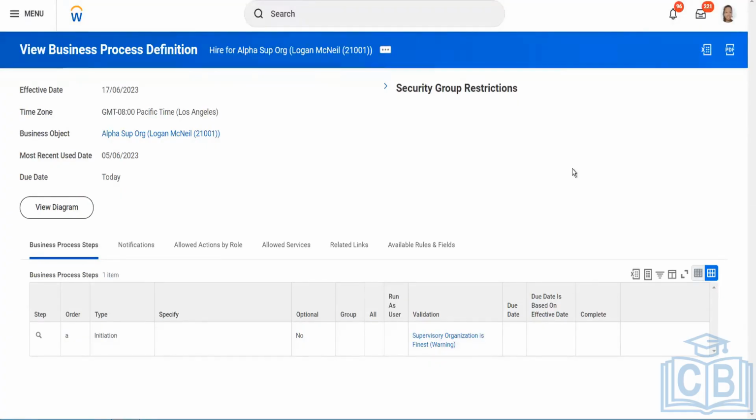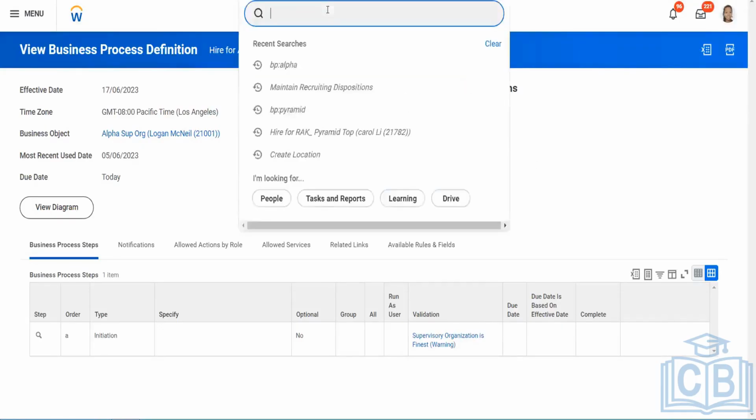Otherwise, if you are just going to his profile and going to the related action and from there the change job is getting triggered, then that change job is from the HCM perspective. I'll share one document with you regarding that so you become more clear on that. And you can also test, just look out for contingent.